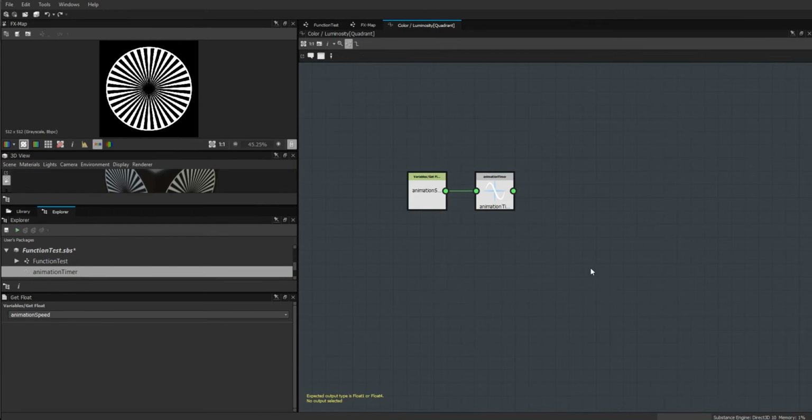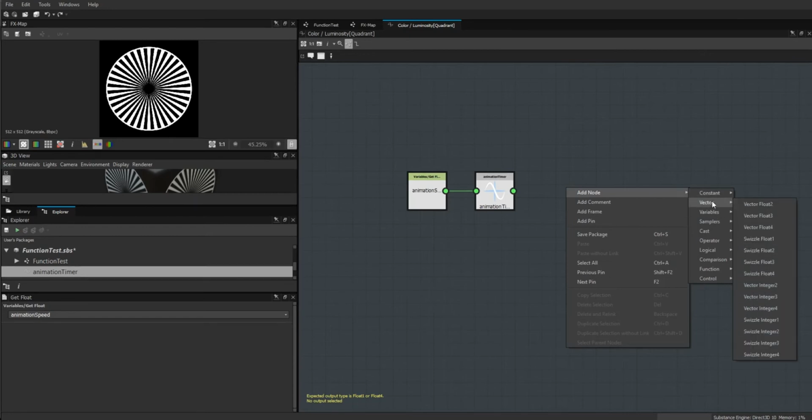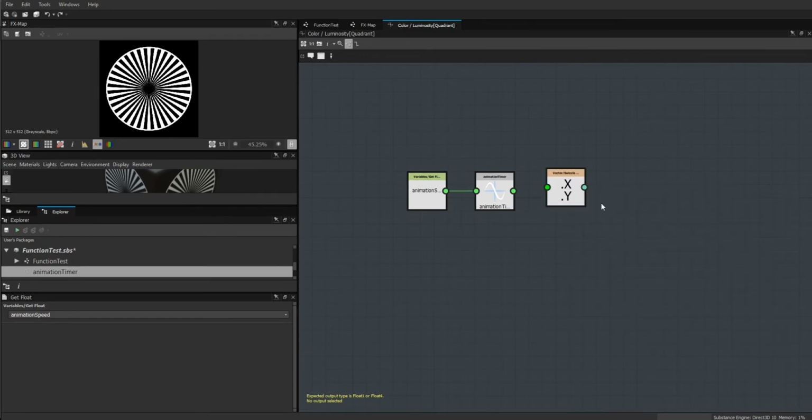Now, because our pan is actually a float 2 value, we're going to need to swizzle this out to a float 2. In other words, it's going to take this float 1 and apply it to the X and the Y values. By the way, you can always switch those out with these drop-down lists.